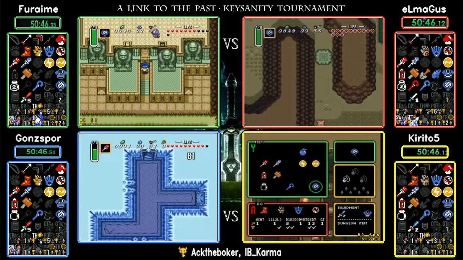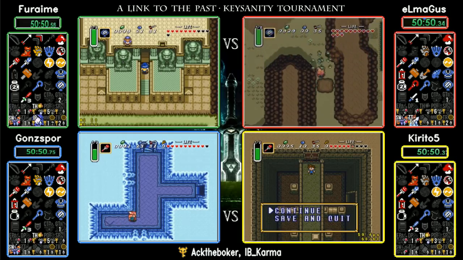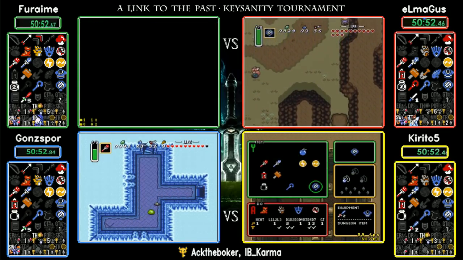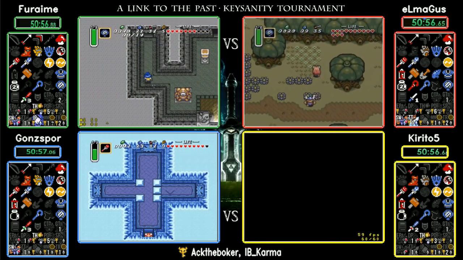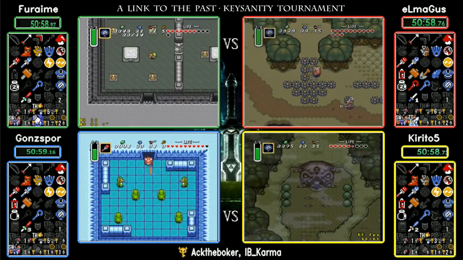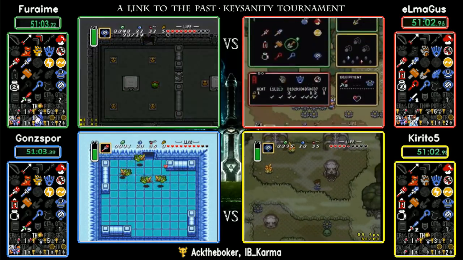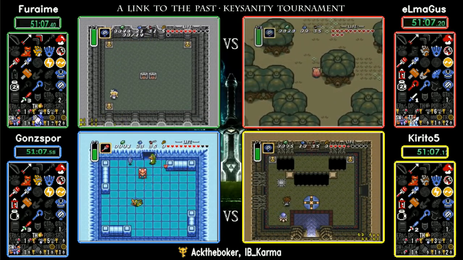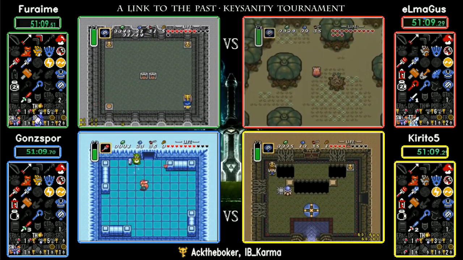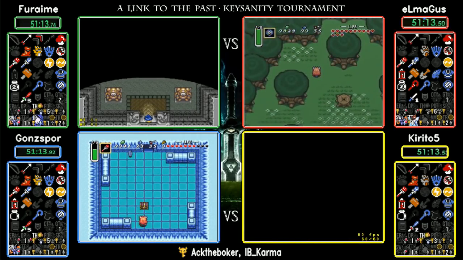This is really interesting. eLmaGus just dipped into Swamp to check that one chest, and he pulled a shovel out of it. So we're gonna see immediately what that first chest contains. That would be horrible. Chat's like, what if this is the Swamp Palace small key behind the shovel? It's the worst. Oh god, just the logic of that. You have to open up Swamp, leave with the shovel, come back and reopen it up.